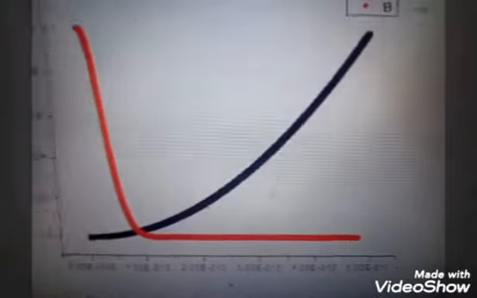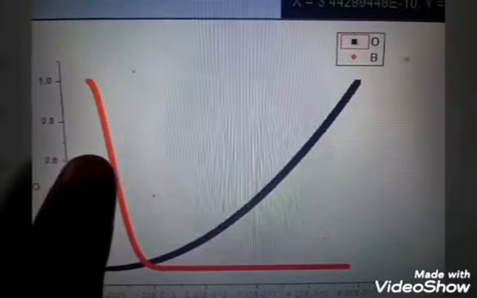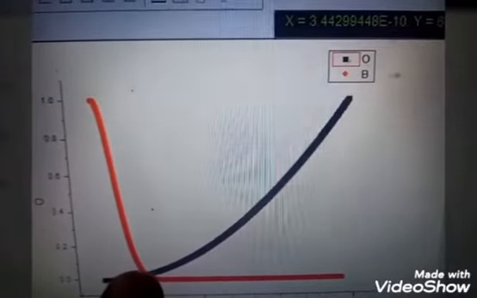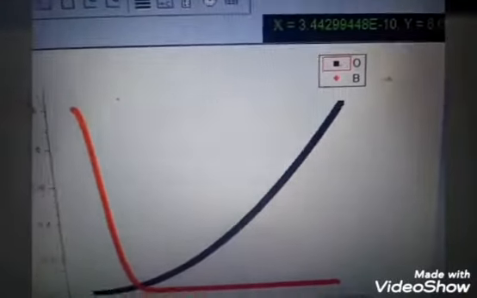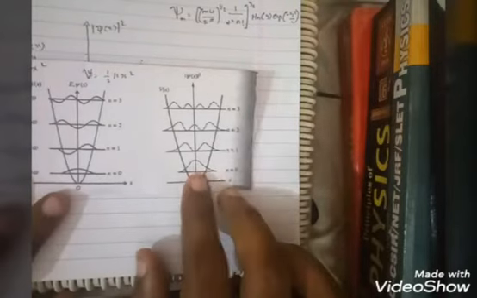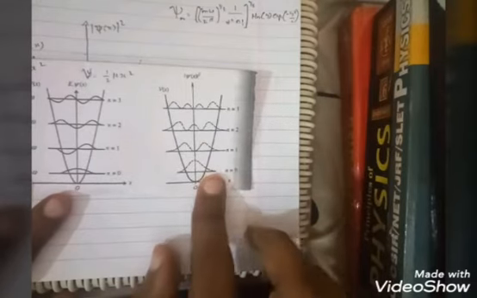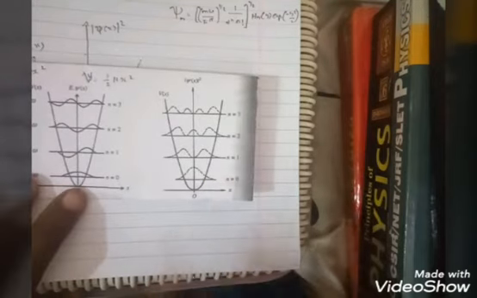Here is your graph. This is your potential, and this is your wave function. And you can see that at this region it hasn't reached the 0 value yet. It still spreads out and exponentially decays. So this is how the wave function spreads outside the potential barrier region. If you look at this graph where the probability is plotted against x, you have a definite probability of finding the particle outside the barrier. So it's a clear case of barrier penetration.